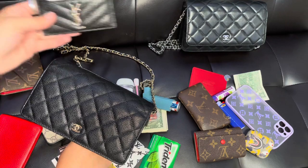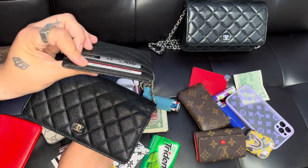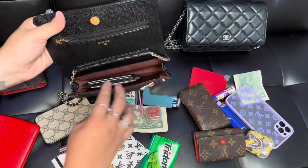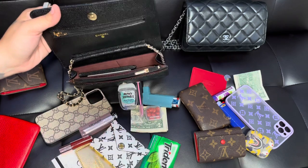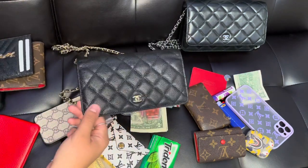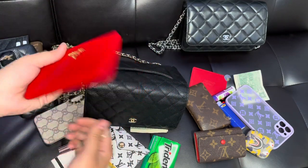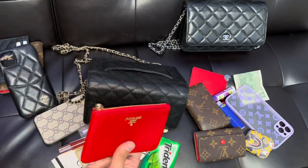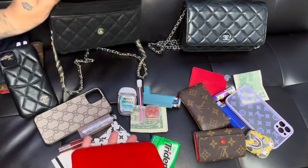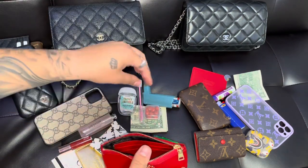The same thing with the card holder. I picked a pretty standard thin one, and even with all the cards in here, it still, again, takes up a lot of space that you could use for other stuff, but you could make it work if you really needed to. And then any type of pouch like this, I usually do organizing pouches like this, if you watched my last video. But let's just say you did want to put some essentials in here.